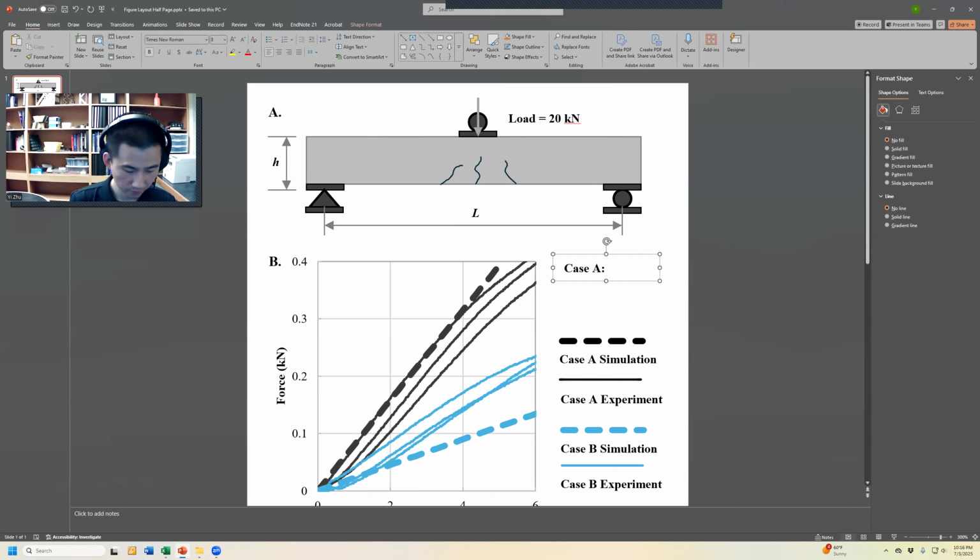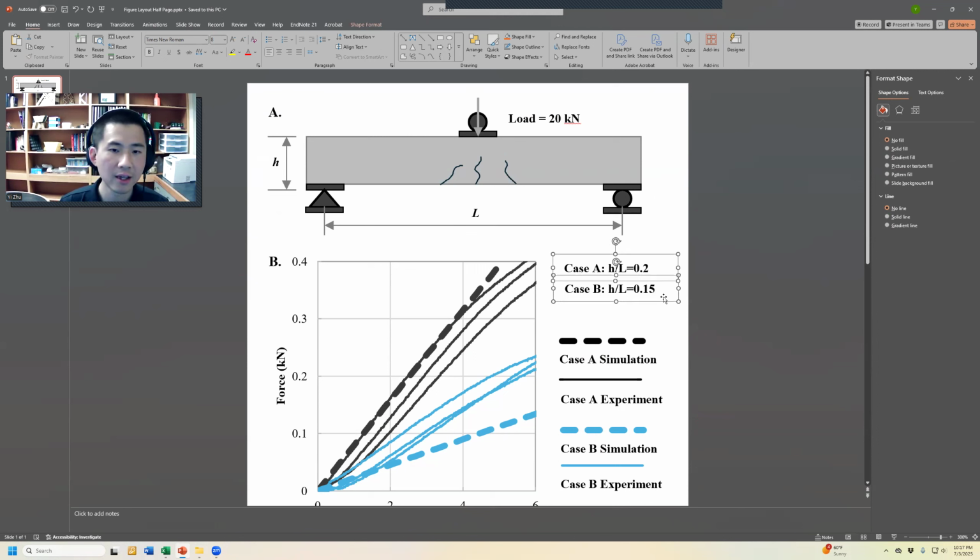All right. So if I need additional explanation, I can say case A is larger aspect ratio, H over L. The height is taller, right? I can say the H over L is 0.2. And then the case B, H over L is just 0.15.